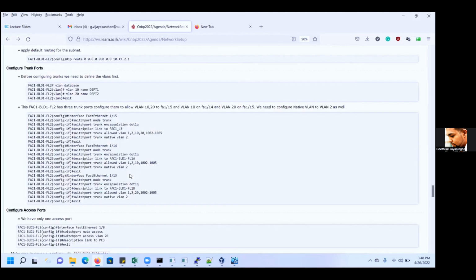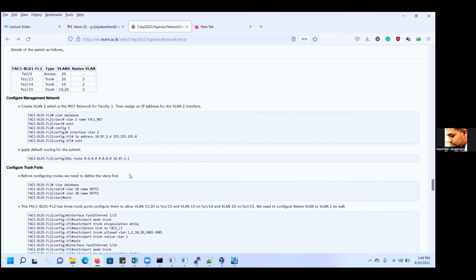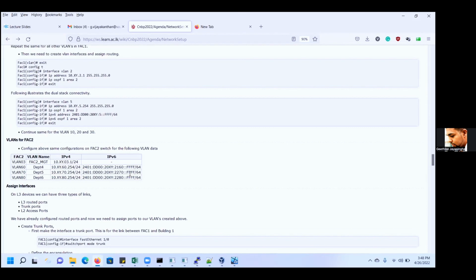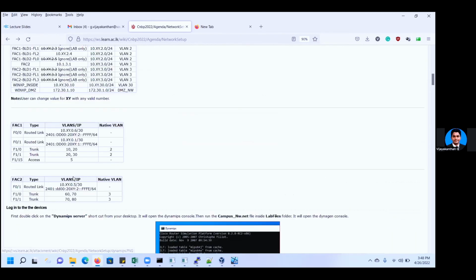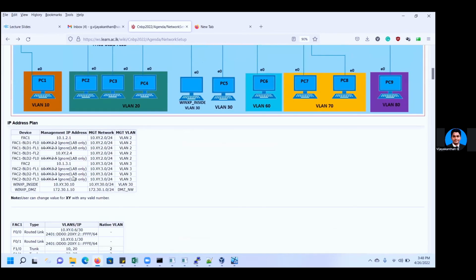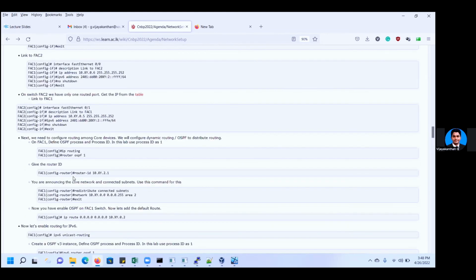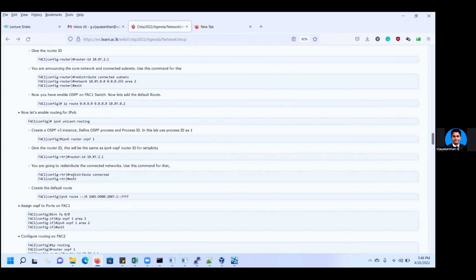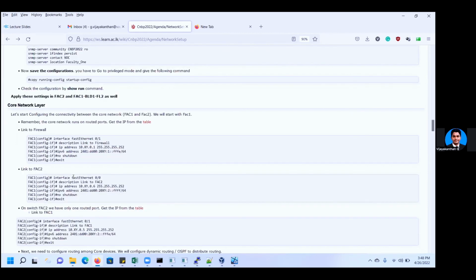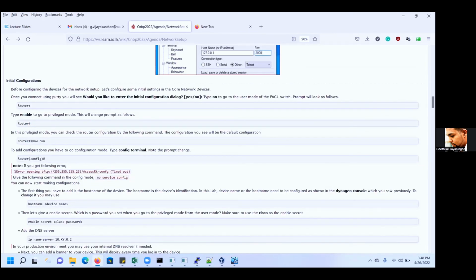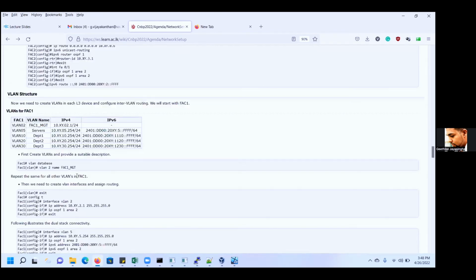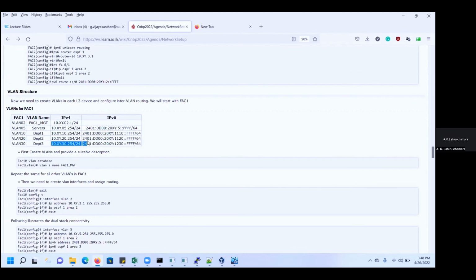If you go to the FAC1 VLAN database, you can see FAC1 VLAN 30, that is the IP address.